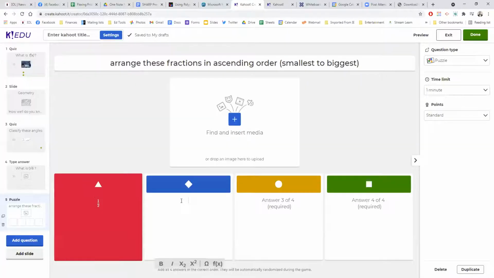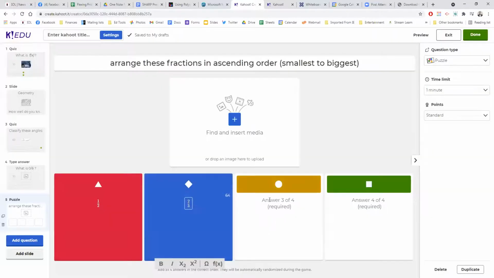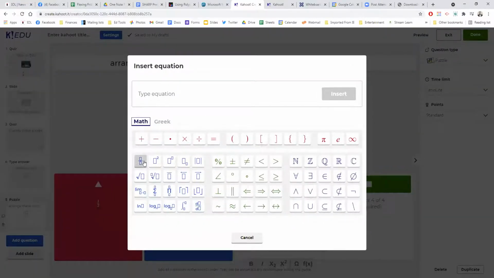Insert. I'm going to say that, let's go with 2/3. 2/3 is definitely going to be a little bit bigger than 1/2. I'm then going to go with 3/4.